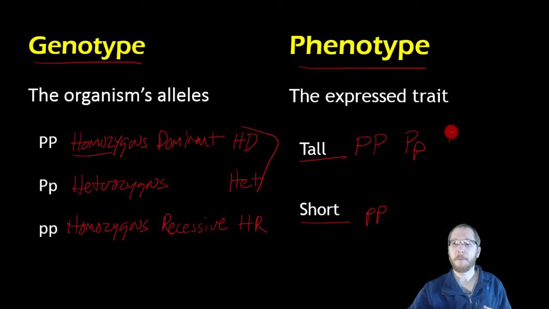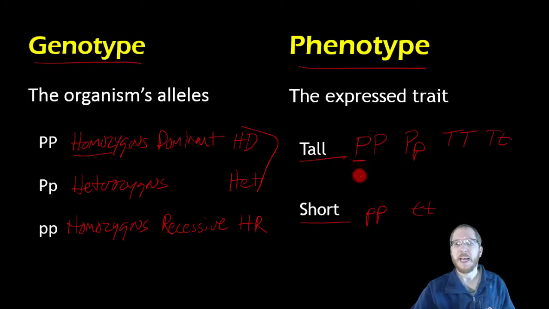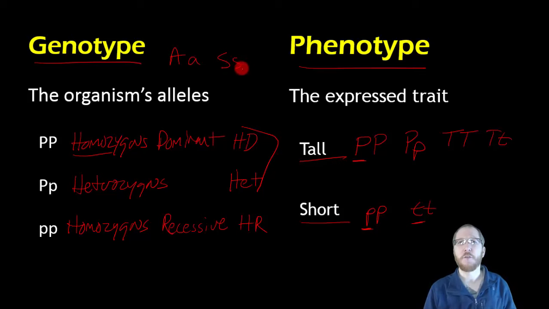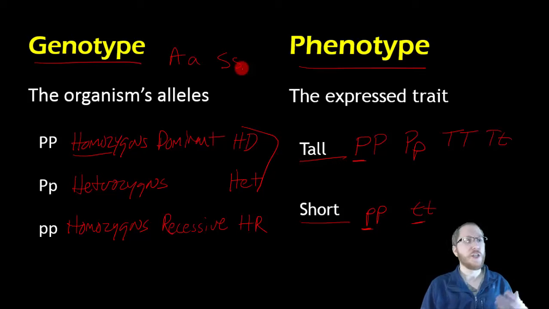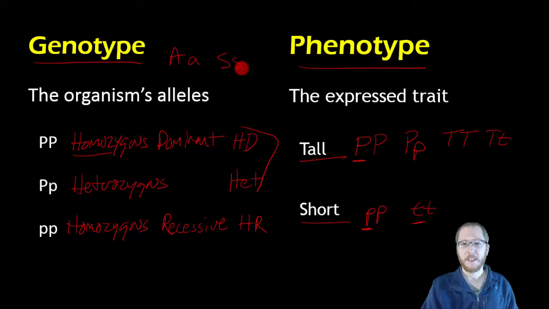This would obviously work the same with big T, big T / big T, little t / little t, little t, but we'll use P's because the letters don't matter that much. They're just there to convey dominance — uppercase — and recessiveness — lowercase. In class I'll sometimes avoid certain letters because it's harder to tell if they're upper or lowercase. I like using A's because they're easy to distinguish, whereas something like an S can be difficult. So even if we're labeling something like smooth, you don't have to use S — you could use Y. As long as uppercase Y means smooth and lowercase Y means constricted, we're fine. They're just representations to make our lives easier.